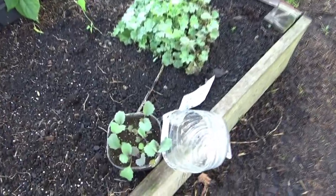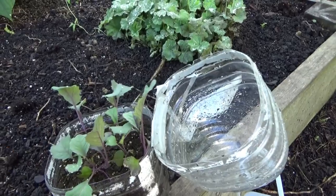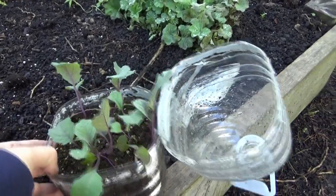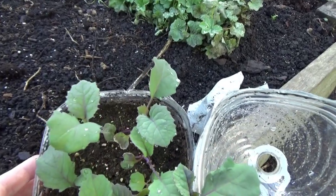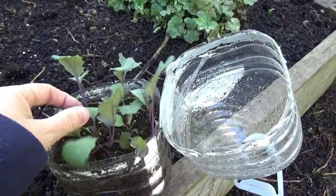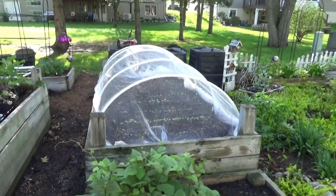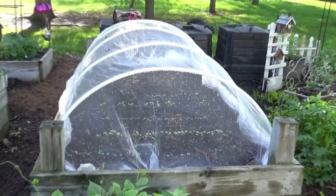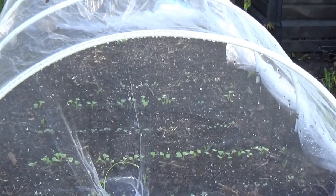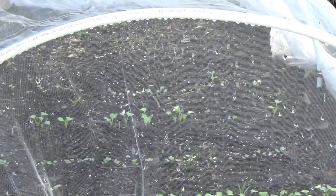And then in here, I just had some cabbage. I will tell you the variety later. I forgot what it is, but it's a really pretty one. I got it from Baker Creek. So that was a huge success. I just need to get that into this bed over here where it's covered with the netting. Oh, can you see? I thought that rain was going to just disperse everything and flatten. Nope. Happy little campers in there.